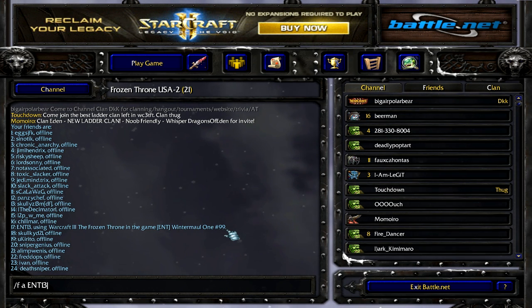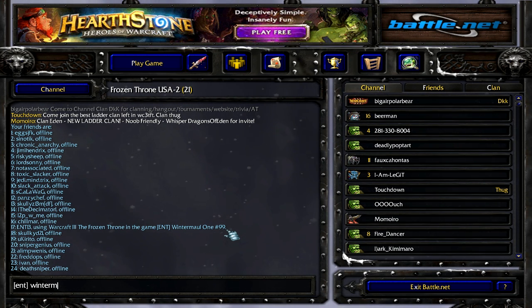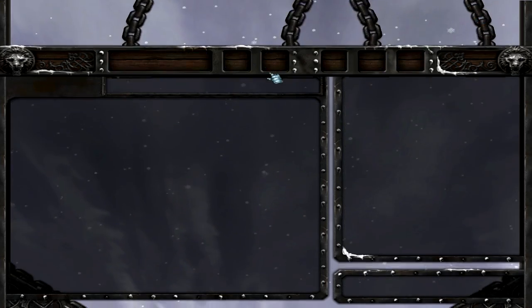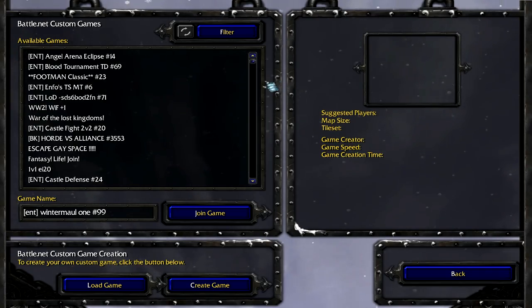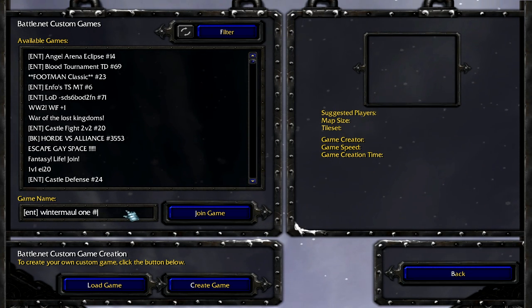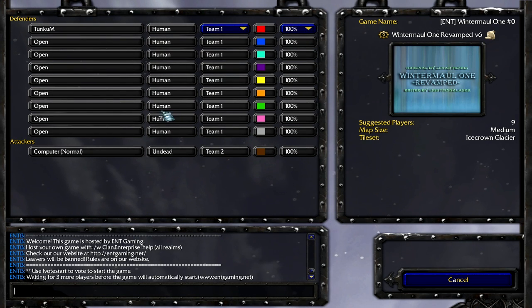And this is the robot that creates Wintermaul 1 games for Clan ENT. So he's always making games and it's really helpful to do this because you have him on your friends list, you always know what game he's in, and you can join by typing it in, or copying and pasting it into the custom games. He just joined the next game. 99 goes back down to 0.